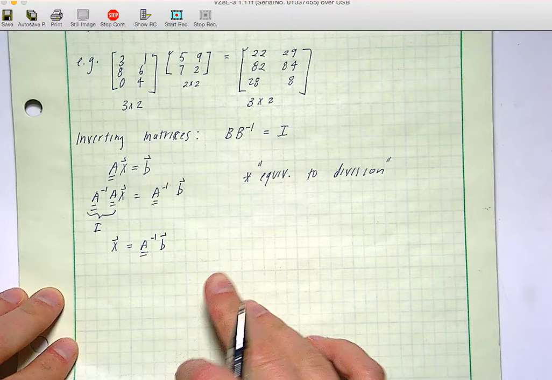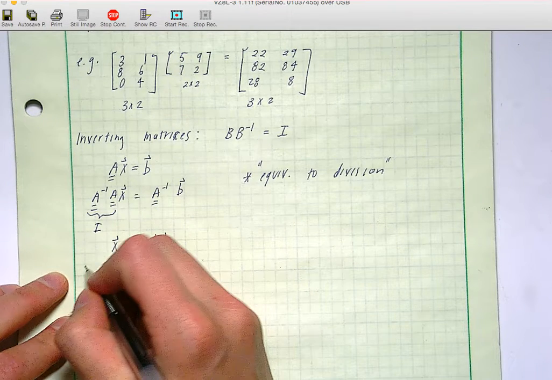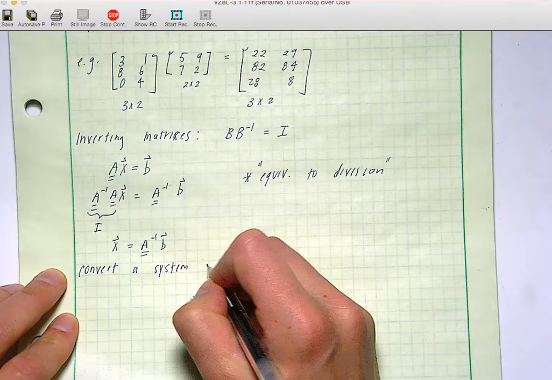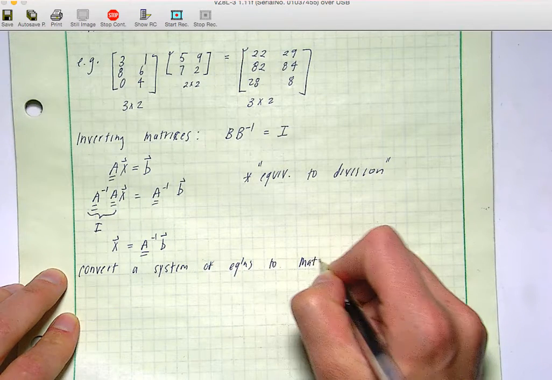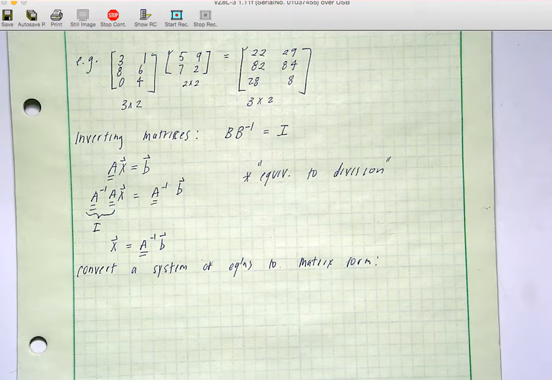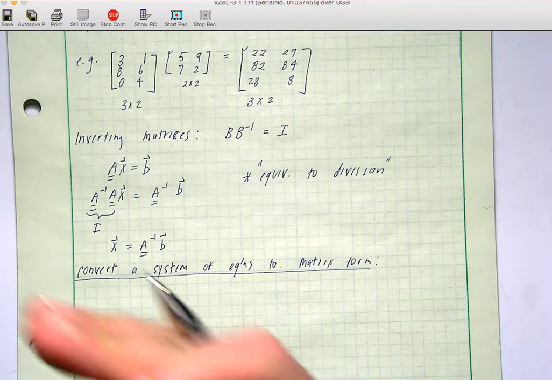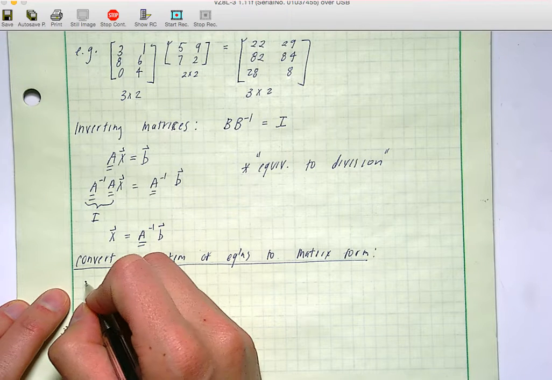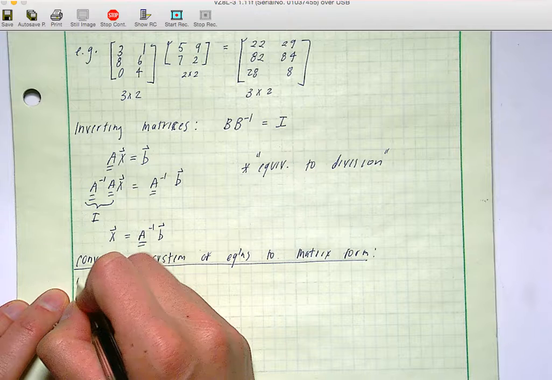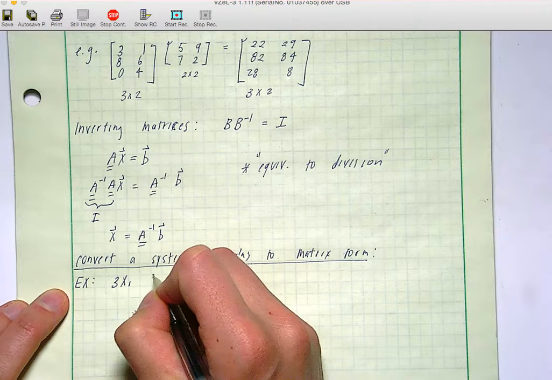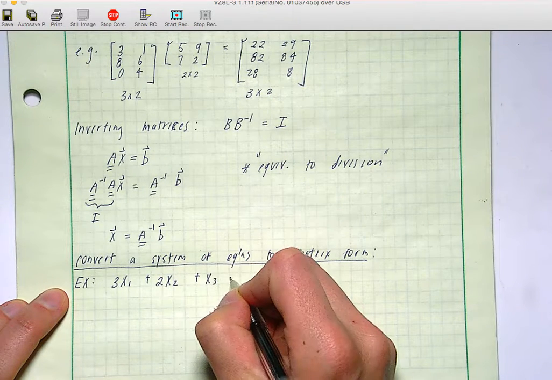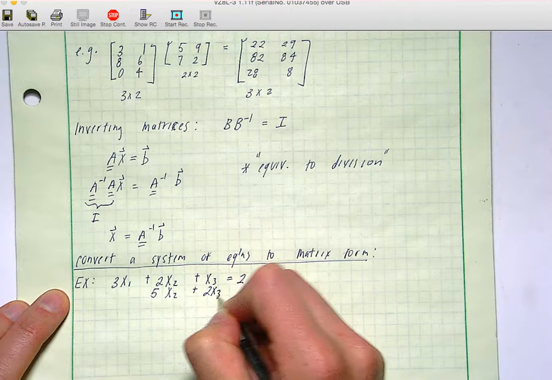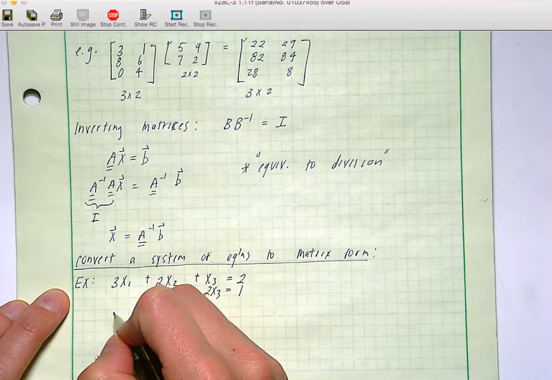So now what I want to do is show you how you're going to use this matrix algebra. The way that we use it is we rewrite systems of linear equations in matrix form, and that allows us to take advantage of matrix algebra in order to solve the system. As an example, let me give you a 3x3 system. And I'm giving it to you in its friendly form where it already has everything algebraically separated. Typically, you have to do this step on your own, getting all the variables in the right spots.